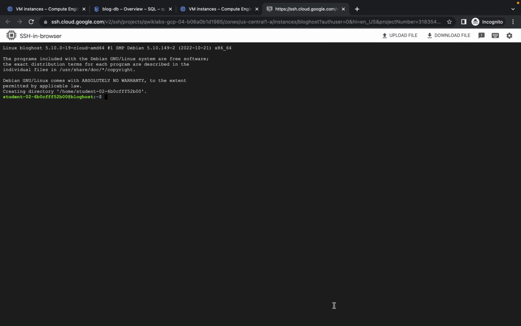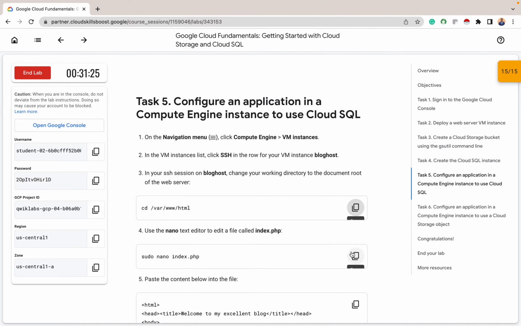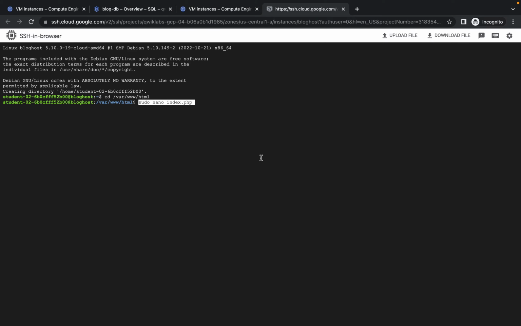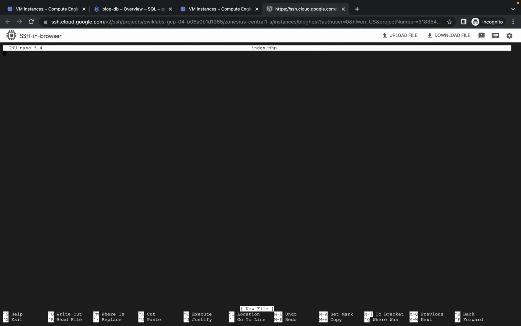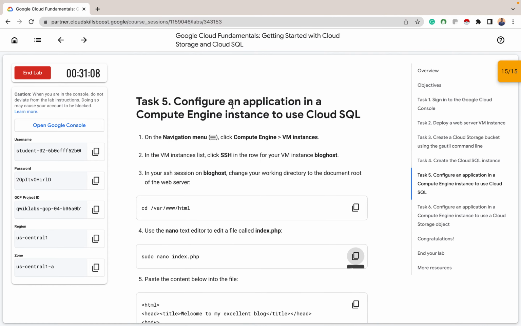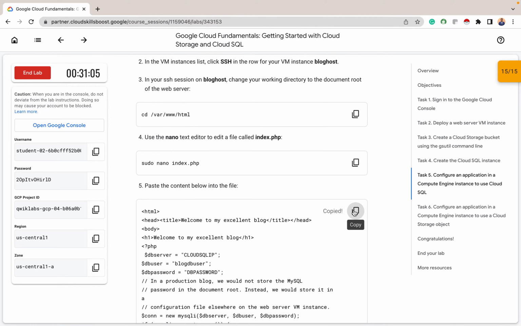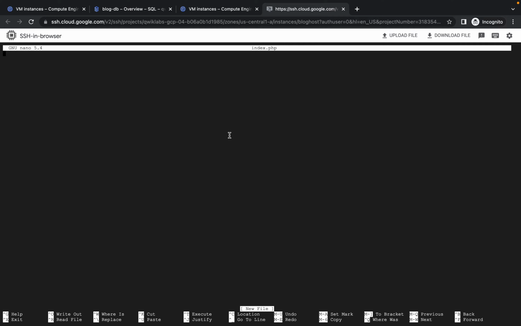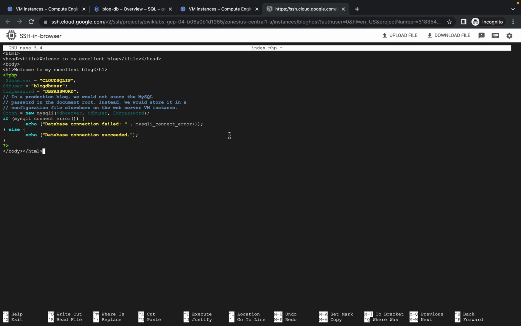Yeah, we're done. So I have to cd into this directory when I'm on the virtual machine. Yeah, I've cd'd into this directory. The next thing I have to do is use a nano text editor to paste some content on this server. I have a web page on this server, so I have to open the nano. Here we are. Then I'll paste the code for the web page here and the necessary configurations.